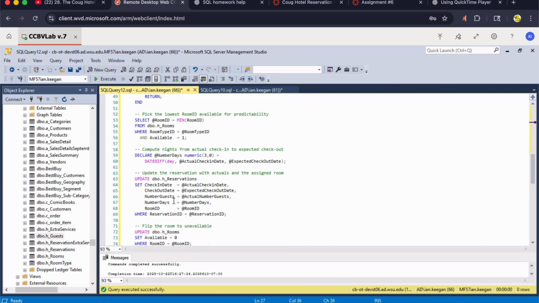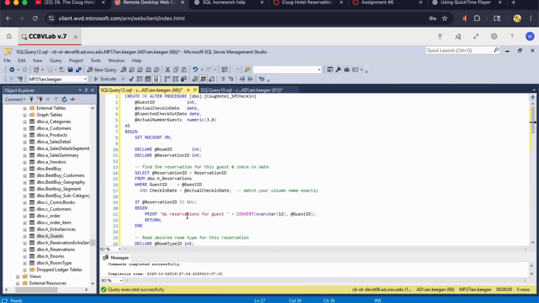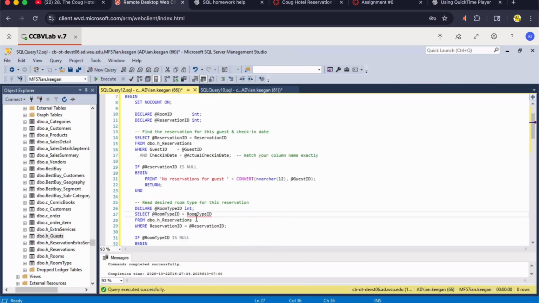And it'll update their reservation in the end to the actual details, and it'll mark the room unavailable now that they have reserved it, and it'll print the confirmation message. So now my check-in process can verify, it can check availability, it can assign a room, update the room status.